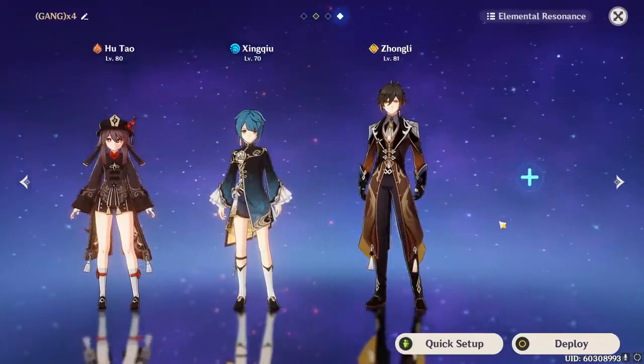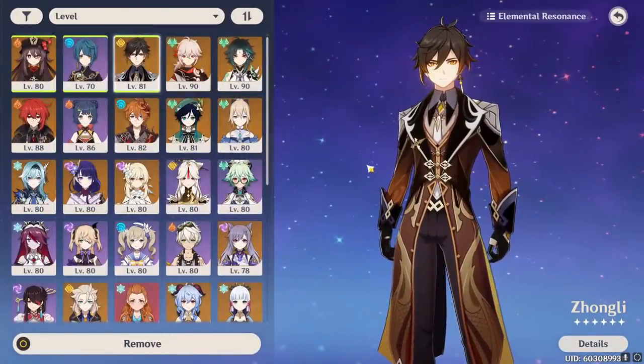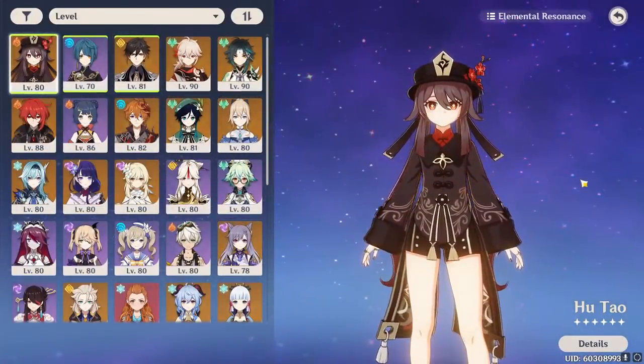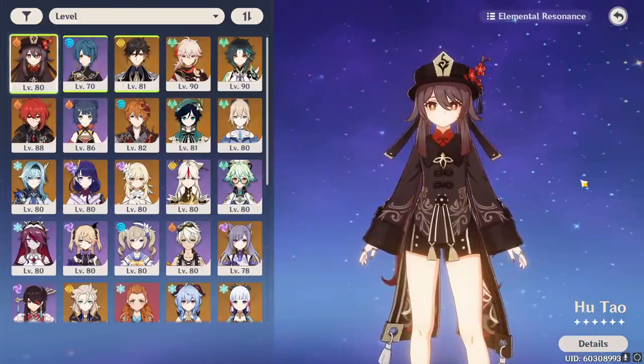Now, while the other two slots are flex, one thing I want to say is that I highly recommend shields for a C0 Hu Tao. The reason for that is because at C0, Hu Tao is going to use a lot of stamina to charge attacks to where you don't really want to have to dodge every attack.